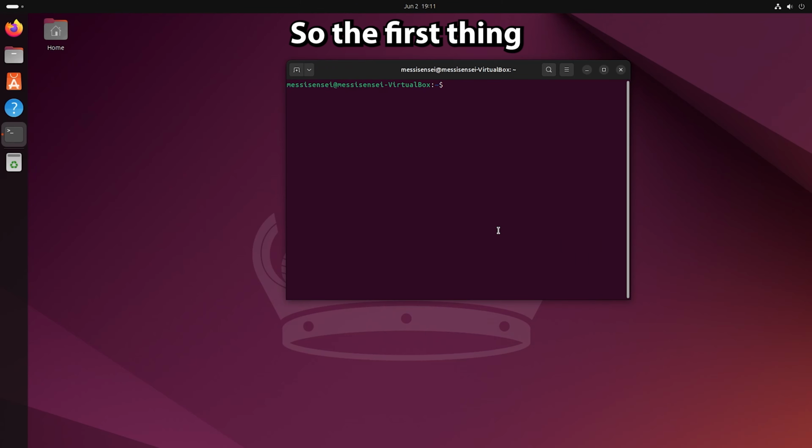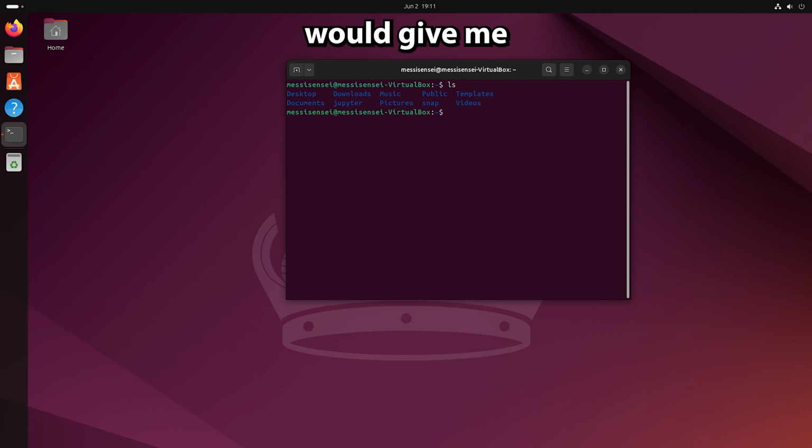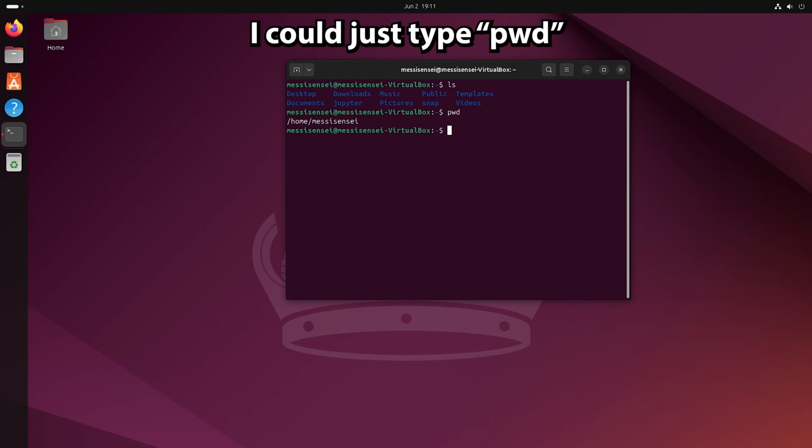The first thing I remember I learned was ls. It gives me the list of directories or folders that I have in the current directory I am in. Also, if I wanted to know the directory that I'm currently in, I could just type pwd and it would give me the current directory.